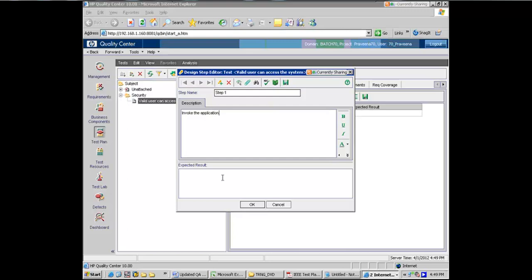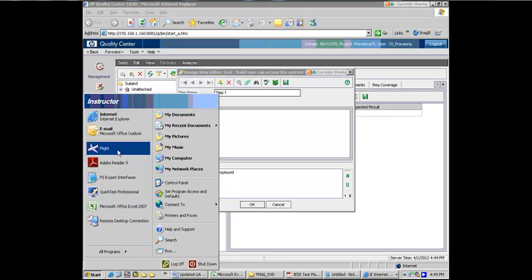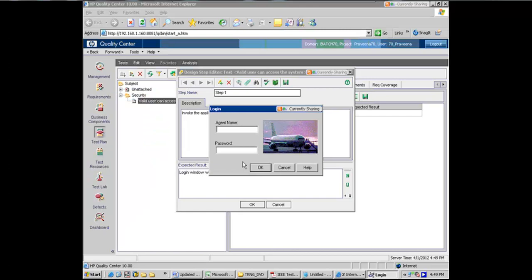Invoke the application is my first step. What is my expected result? Login window will be displayed. Right? When I do this and I click, login window is displayed, right? Correct? Yes.